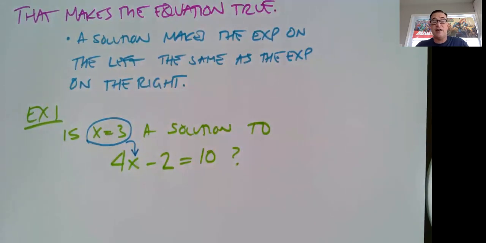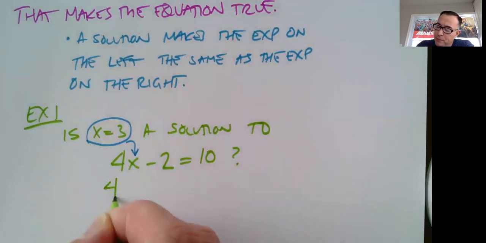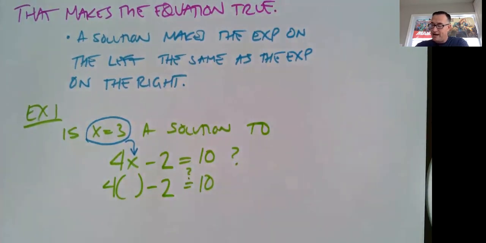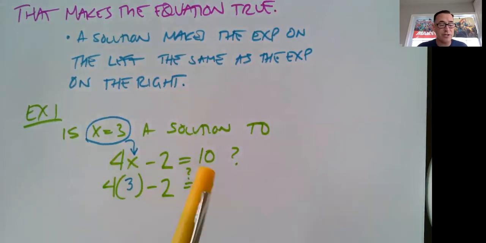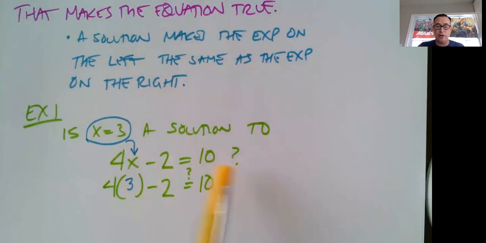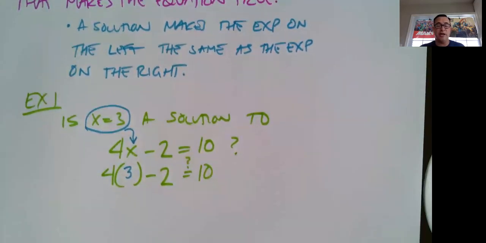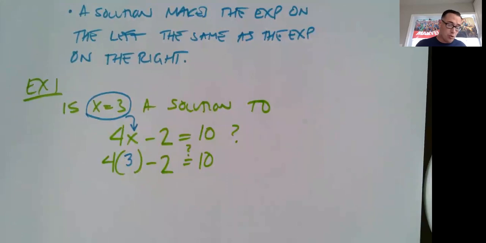Now, our Delta Math problems are going to be very similar to this. Essentially, what they're asking you to do is check. If I plug this in, I'll put a little question mark here. If I plug that x equals 3 in for my x, does it actually equal 10? When you're checking a solution, you take the equation, you replace the x with whatever you're checking for, and then you do the work. Now they put these little question marks there to say, right now, I don't know if it's equal. So we've got to do the work on the left, do the work on the right, and compare it.